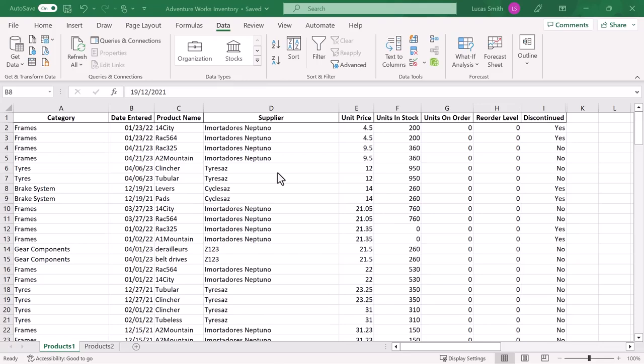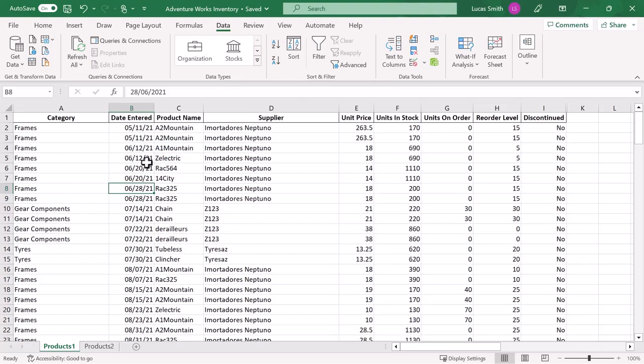Place your cursor on column B, which is the date entered column. Then select sort ascending, which is now called oldest to newest. The rows are now organized in date order. Excel interprets dates as numbers, so it has performed a numeric sort. Had you placed the cursor in the supplier column, Excel would have performed a text-based sort. You can select undo on the title bar to restore the previous row order.